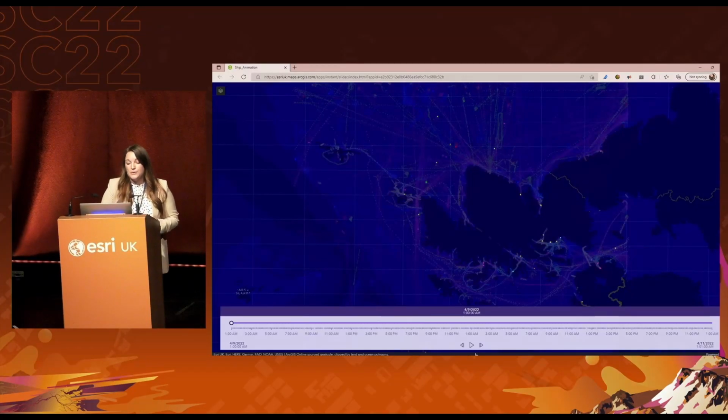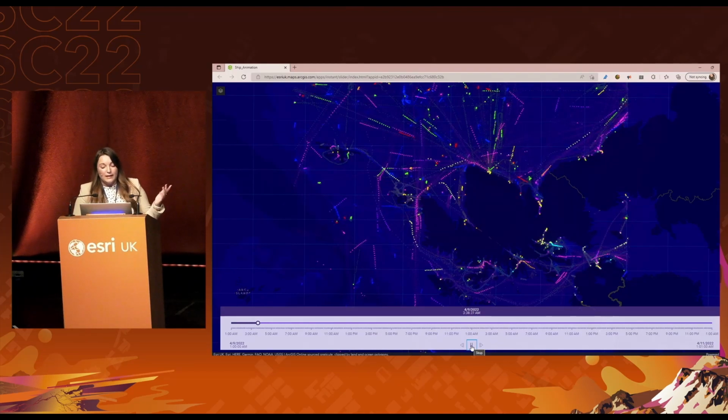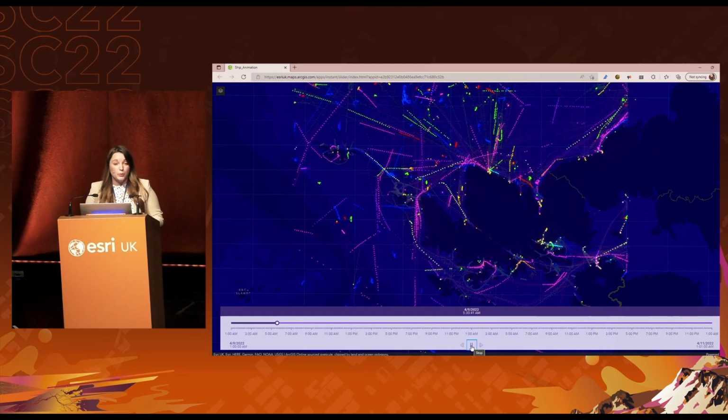And this is because what these two examples don't show us is the volume of data that we can collect and store in ArcGIS Online. And for this, we'll use boats. This instant app created from a time slider template is showing us historically collected boat tracks in a reconstruction of their movements across a 24-hour period.